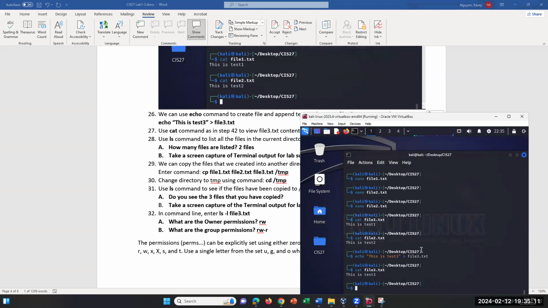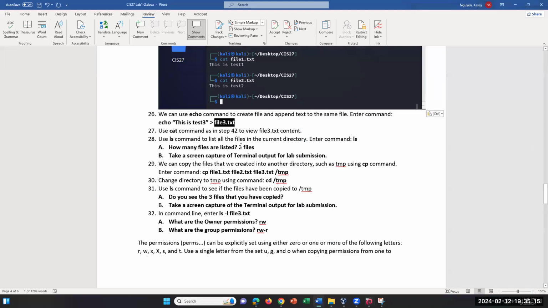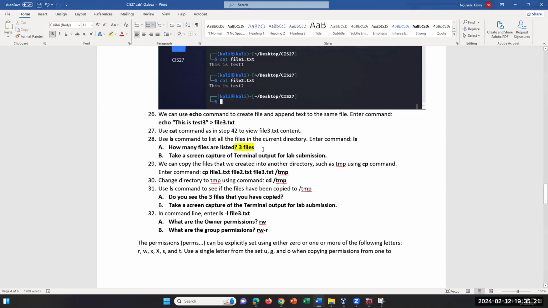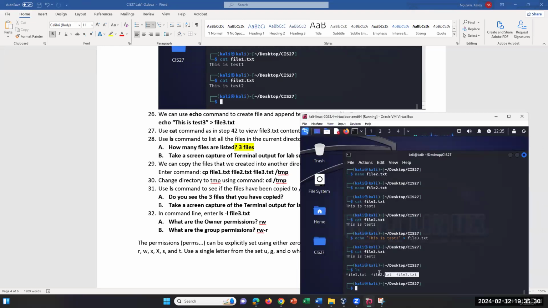Okay, so now we're going to do an ls, and there are actually 3 files because we made 3, right? File 1, file 2, and file 3. Then you can screenshot this showing the 3 files you made for the lab. We're almost done. It's not even 8 o'clock yet.